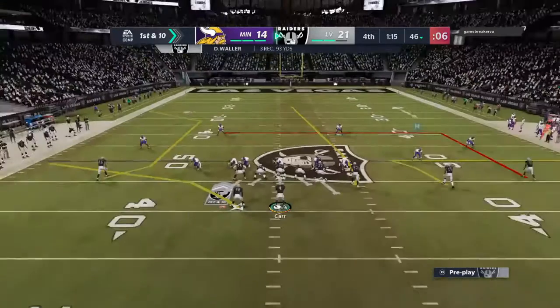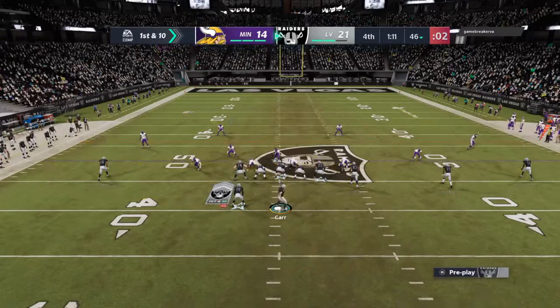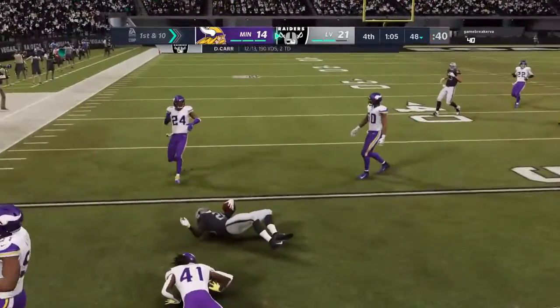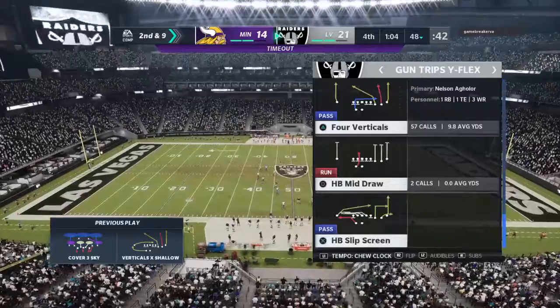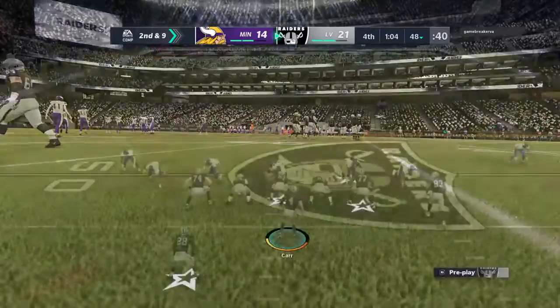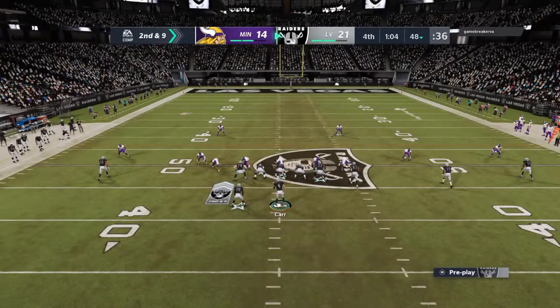Well, not totally home free yet, but it's looking good as they come up 1st and 10. Carr going to look to throw. Looking left side, and he's got a man. That's Jacobs. The Vikings going to signal for the first of their timeouts as it comes with 1:04 left to go in the game. They only got a yard out of that last completion, and that makes this 2nd and 9.